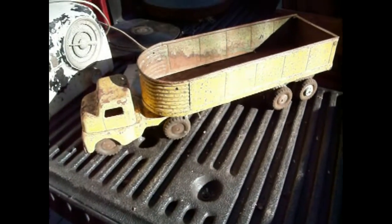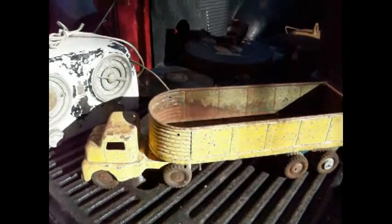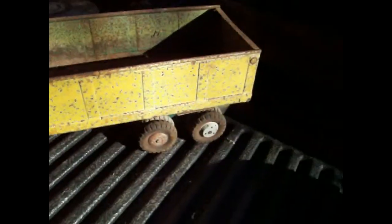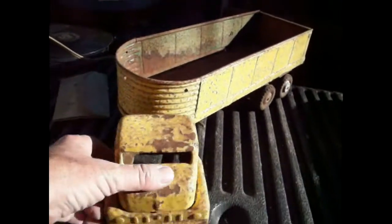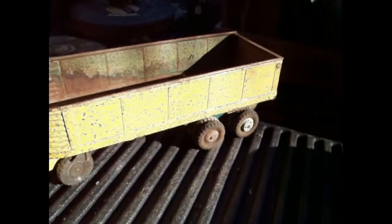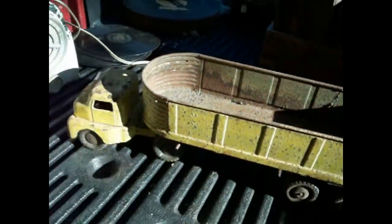Got this Structo truck. Despite the rust, it looks like it's been painted over the original green paint. Some guys take these and refurbish them. I don't know how the rust is going to deal with it. I only paid $10 for this, so I can sell these for about $40. Some people like them just as they are with the rust.